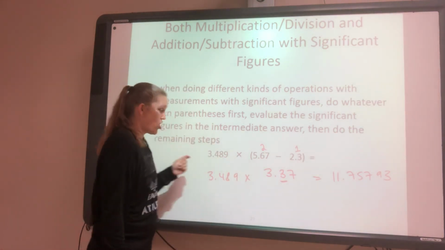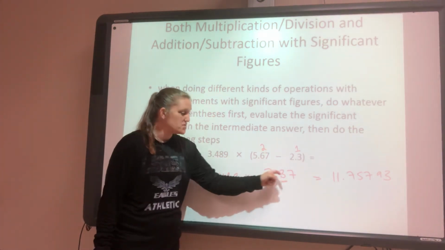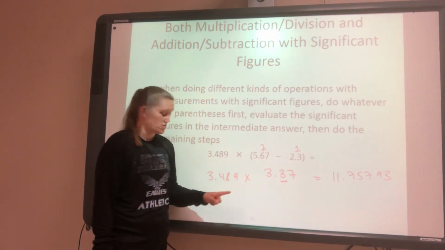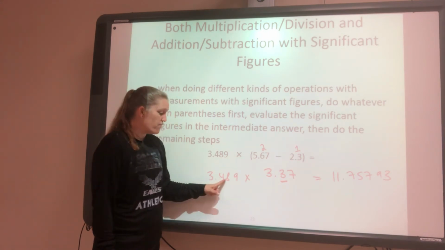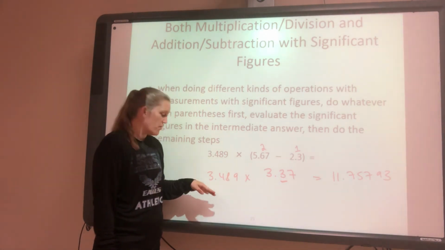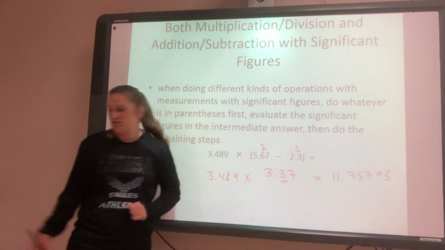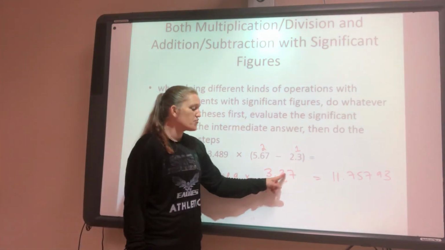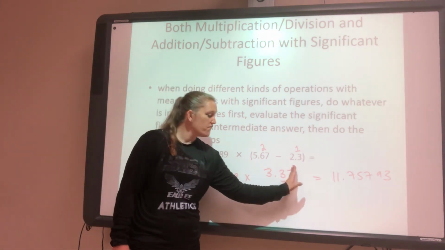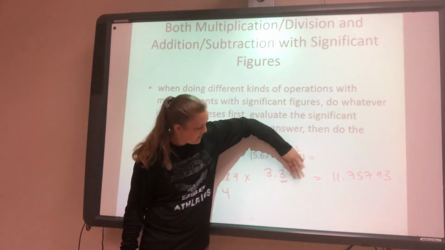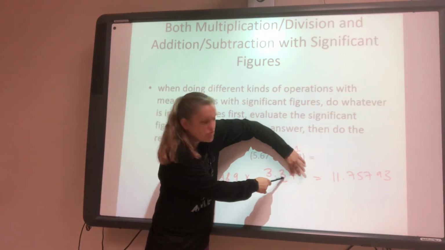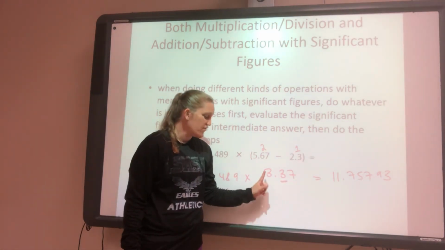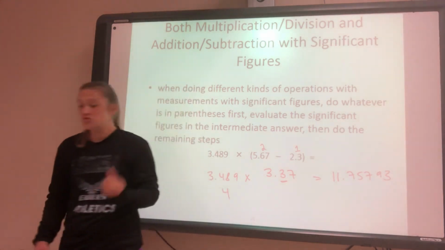So now let's look at the next part. Now it's this times this. So what was our multiplication rule? The least number of significant figures. So now I have to look at those. 3.489, it's all non-zero numbers, so they all count, so that's 4 sig figs. This is 3.37, but we said it only goes up to the first decimal place. So when you count sig figs, you say 1, 2 sig figs, not 3. We write the whole thing out for math. When we're counting sig figs, we stop when we get to our line. So 2 sig figs.